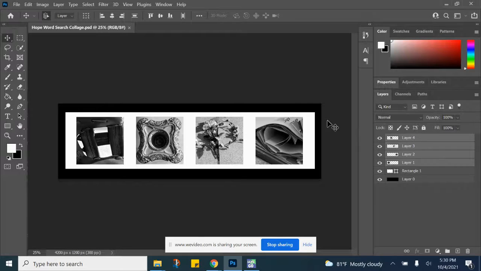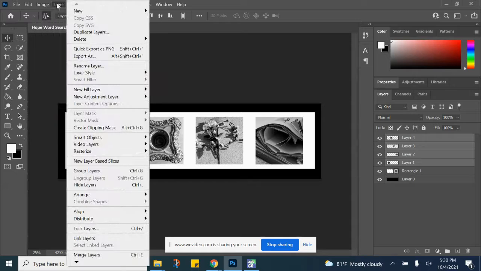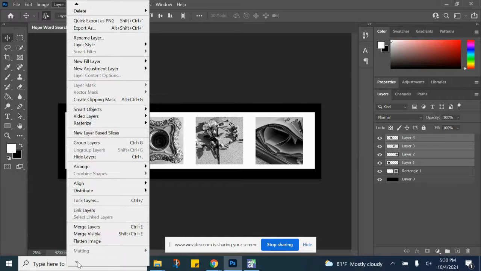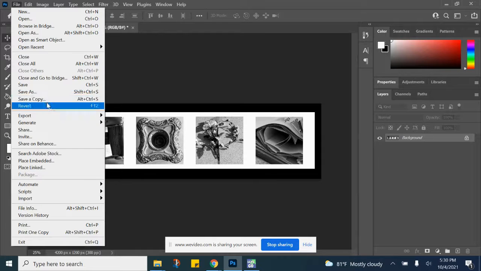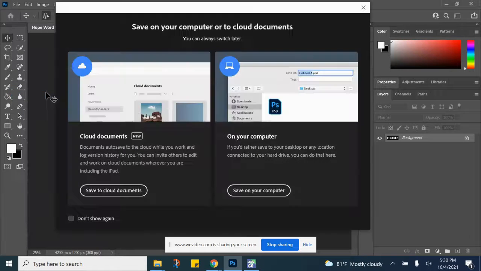And then flatten your image. Go up at the very top, Layer, scroll all the way down to the bottom to Flatten Image, and don't forget to save it as a JPEG.